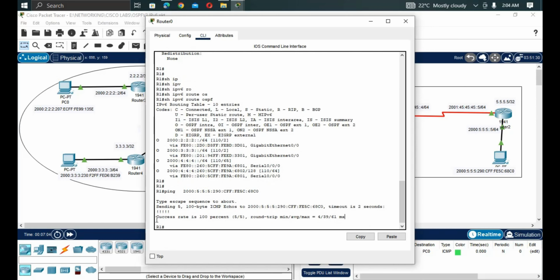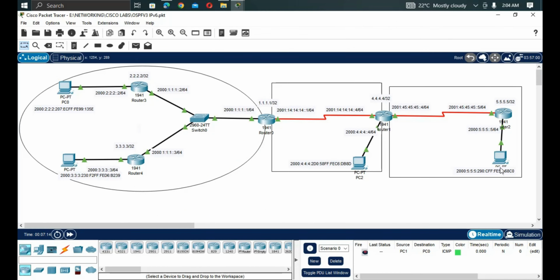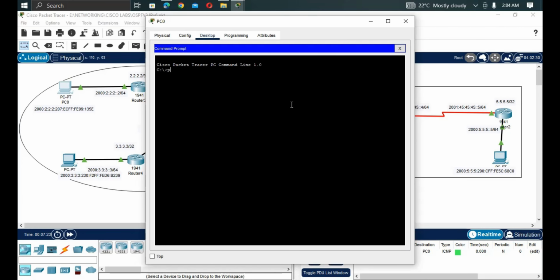You can see here the success rate was 100%, meaning that the ping was successful. And can we now reach this PC from these other PCs? So let's see. So ping.